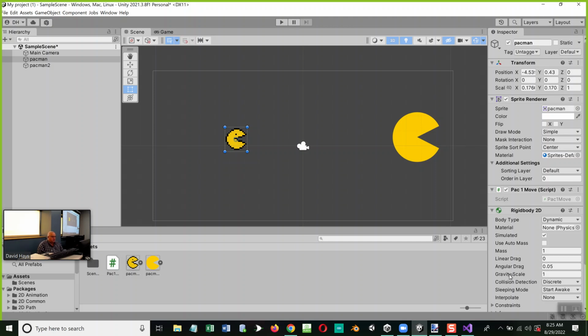Specifically, what's causing it to drop off is the gravity scale down here. So if you're programming a game like a Sproller game, and you want it to be able to run along the bottom edge, and when you jump, it'll automatically come back down, that's what rigid body allows you to do.